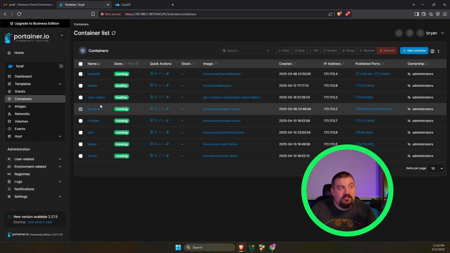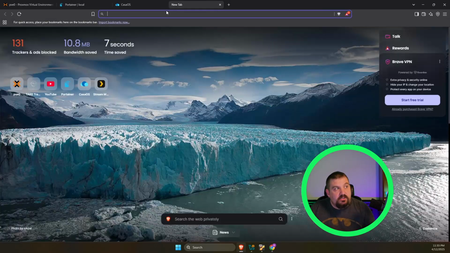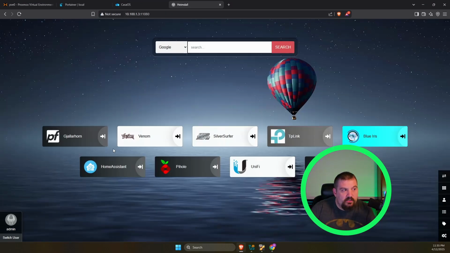The other option is you can run containers. So like Heimdall. Heimdall is one of my favorite things where you can have a quick little access to your VMs or your Proxmox servers, your Unify controller, your video recording. So like I have cameras around my house. That's what I use to record my videos locally.